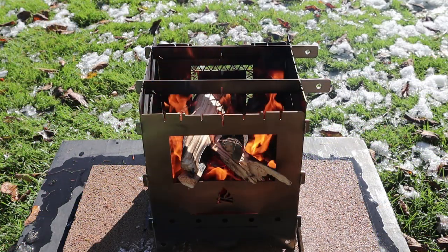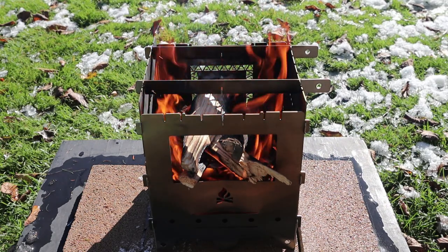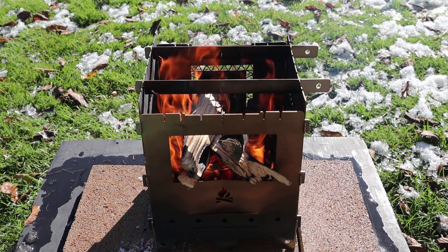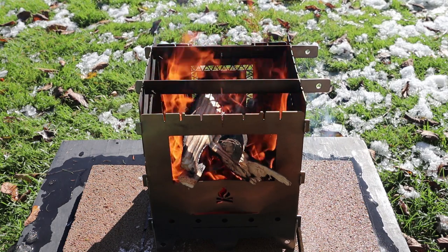All right, I moved the camera around just a little bit because it had occurred to me when I looked through the view screen that the sun seemed to be canceling out some of the flame, so it made it hard for you to see. So I think you can see now just how much flame I have inside of this stove.